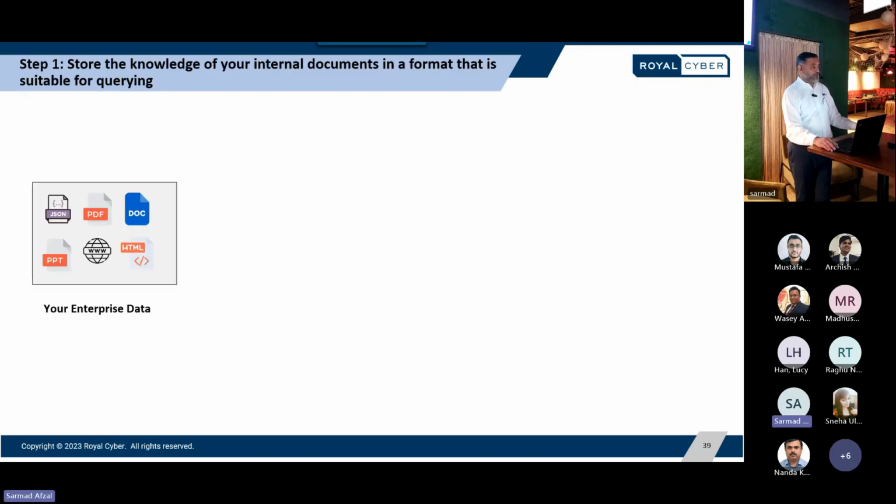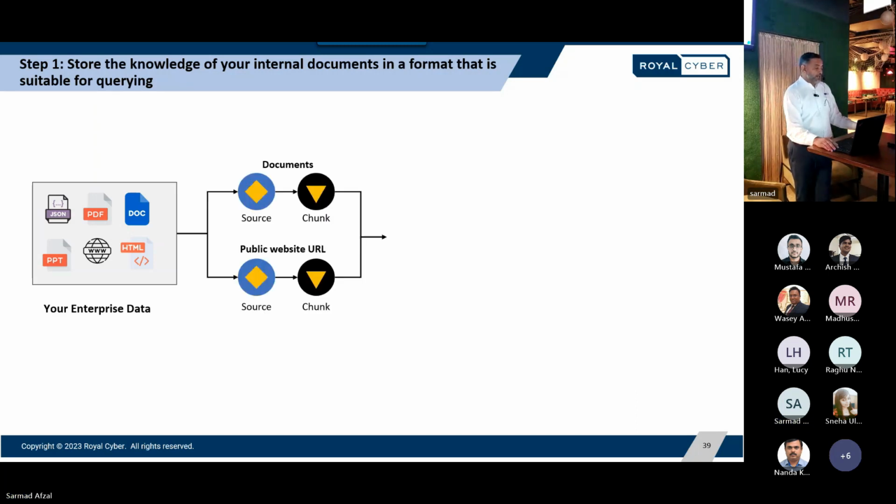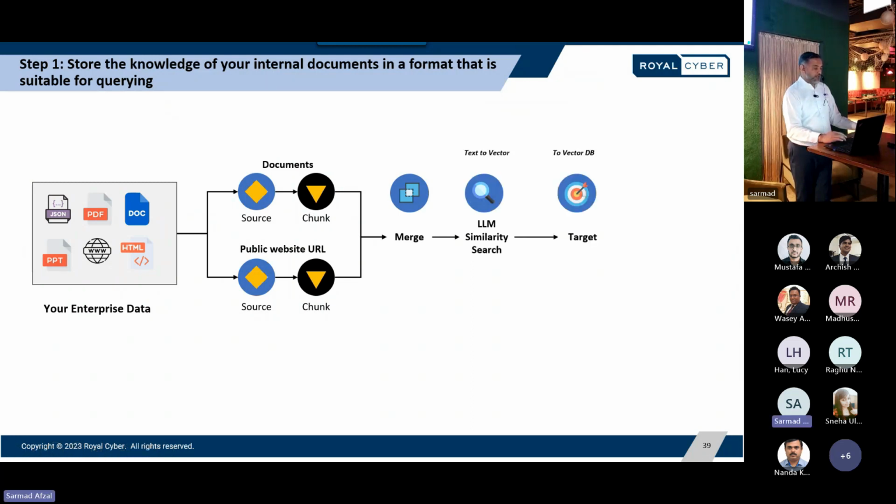So what we will do is take all my data, whichever I want from my company. It could be my data warehouse, PDF files, my SharePoint, my Salesforce, other things, and then I will move it to a vector DB. So we will take the data, convert that data to a vector, and then store that data in a vector database.